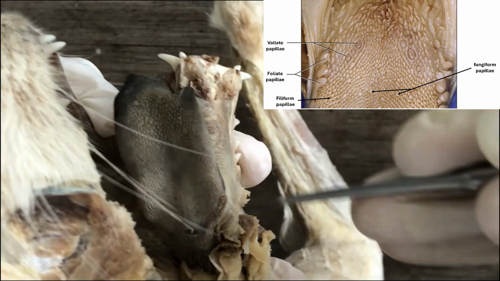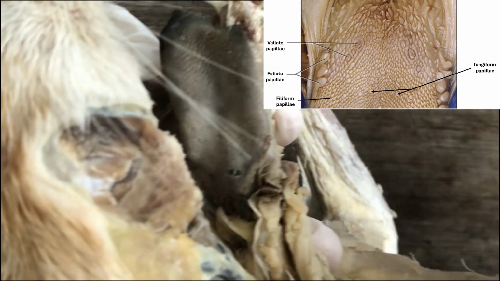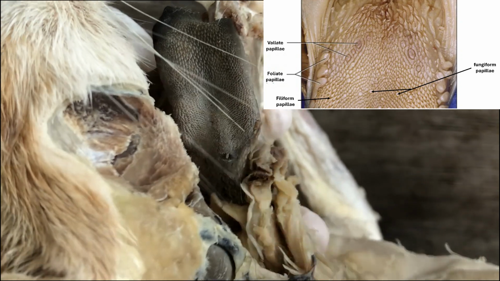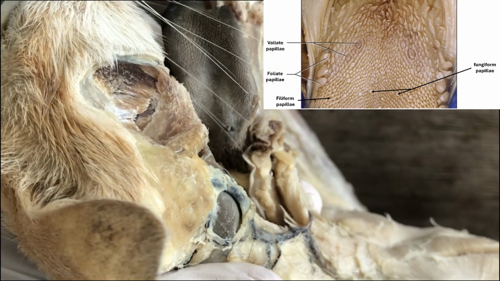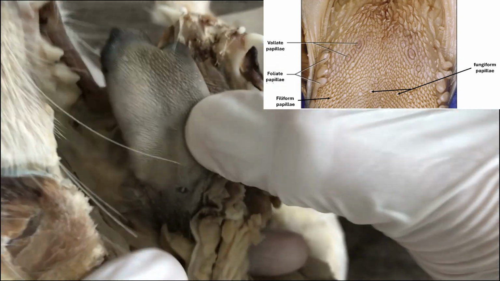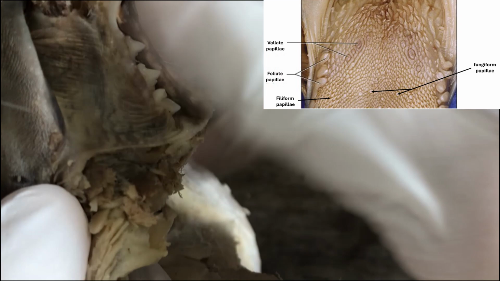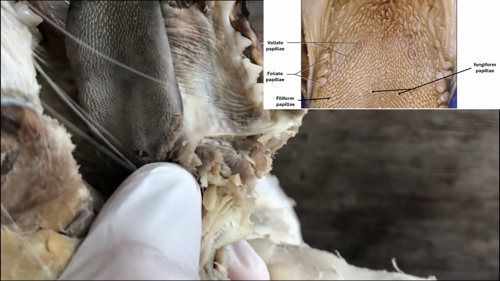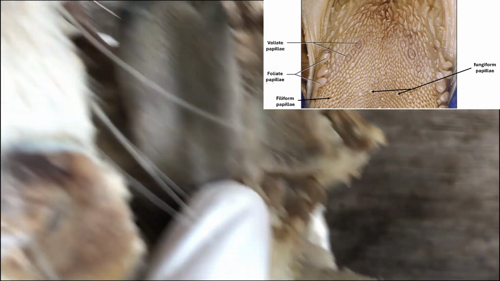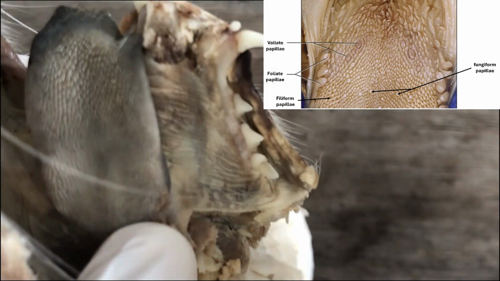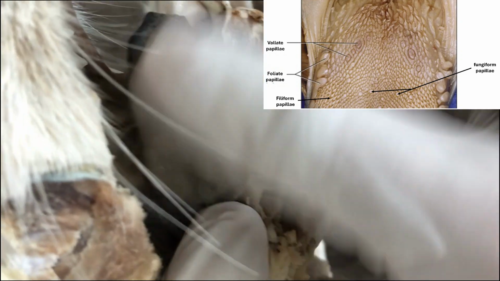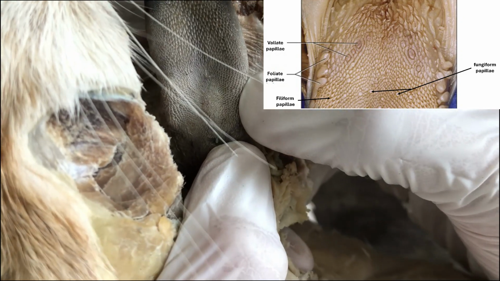But it's difficult to see in our specimen due to the limitations of my camera. So maybe I'll just share a picture or a diagram or something on your screen to help you visualize it. But let me try and show you. They are circular. They're not spiny like the filiform. And they are less dispersed, less numerous. Like they're sparse in distribution. Yung fungiform. So that's one.